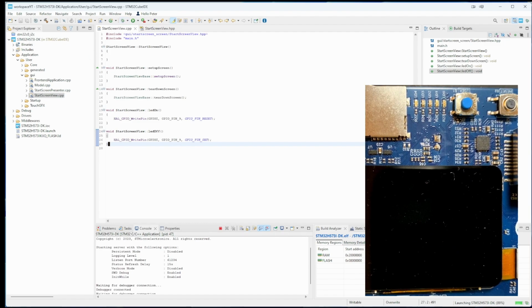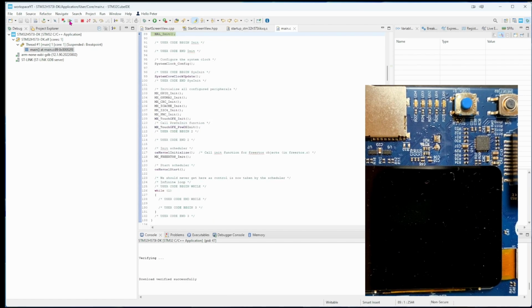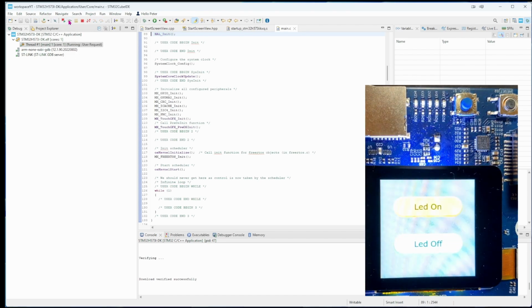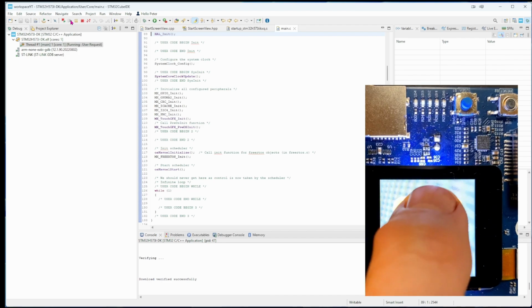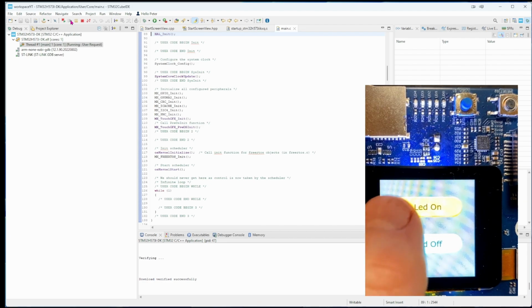And something happened on the display because it was turned off. And now it's ready for us to hit the resume button again. And now we have both the LED on and the LED off. And if I now put LED on, it's turned on, and if off, hey, it works.